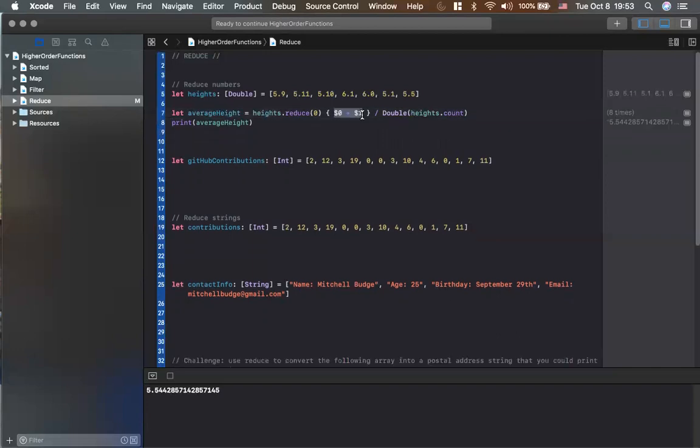So you guys can probably see why this whole closure syntax is way more used. It's so much faster. It's two fewer lines of code. It's fewer characters. It looks really, really clean. The tricky part is knowing what to do with it. If I wanted to do a product, for whatever reason, I could totally times all the values. I could times this by this, and then times this by this, and times this by this. There's a lot of operations that you can perform in here, which are really cool. In this particular case, we're just calculating the average height. So all we need to do is add up all these values, and then divide them by their count, which is all we did here.